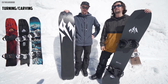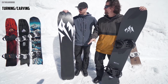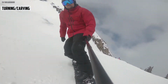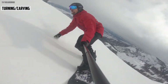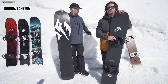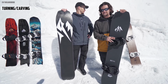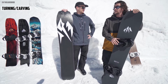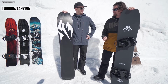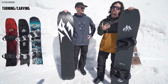Carving is pretty fun. Super fun. I felt like equal carving potential between the Ultra Mind Expander and this. They carved the same. This is the 65 wide, so only Grant got to ride that. But I rode the 58 at the demos of the regular Flagship, and that did a great job for what it was. But if I had a 61 Flagship or a 64 Flagship, it would probably carve just about the same for me. It just depends on the personality you feel.